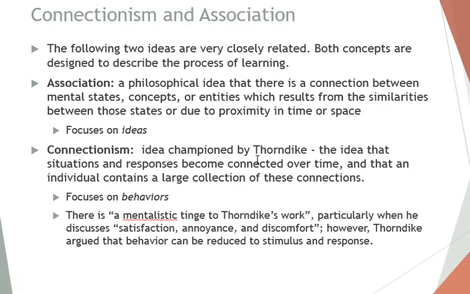A couple of other concepts: learning by association and learning by connection, or connectionism. Association is a connection between mental states, concepts, or entities which results from proximity in time or space. Association, very often, is flawed reasoning. Association is when two things are near each other, and so you assume they're together.